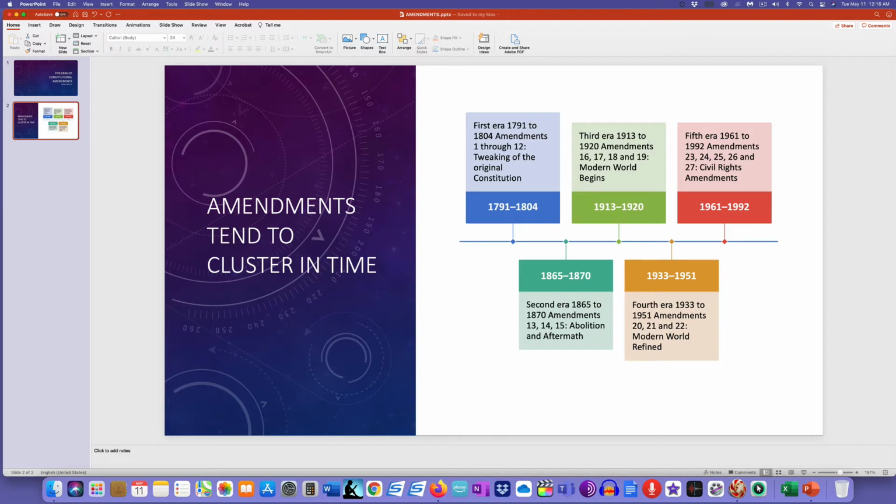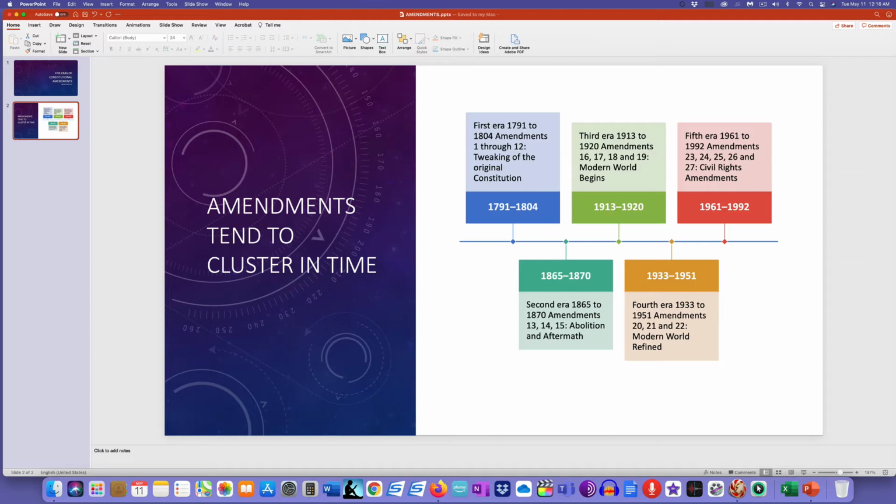The 12th Amendment was a response to the elections of 1796 and 1800. Two very important presidential elections. The 12th Amendment, ratified in 1804, made it so that electors, when they vote for president, cast a separate vote, one for president, one for vice president. And this modified Section 1 of Article 2 of the U.S. Constitution, which provided that number 1 vote getter in electoral college vote becomes president, and number 2 vote getter becomes vice president.